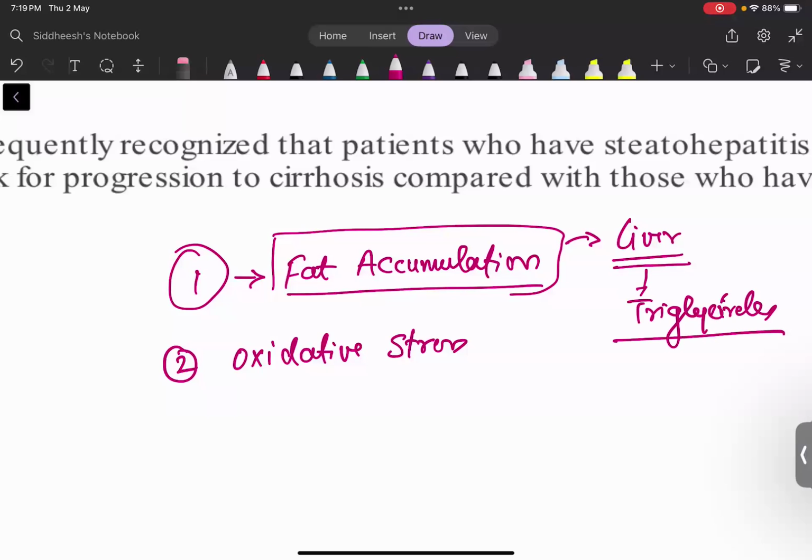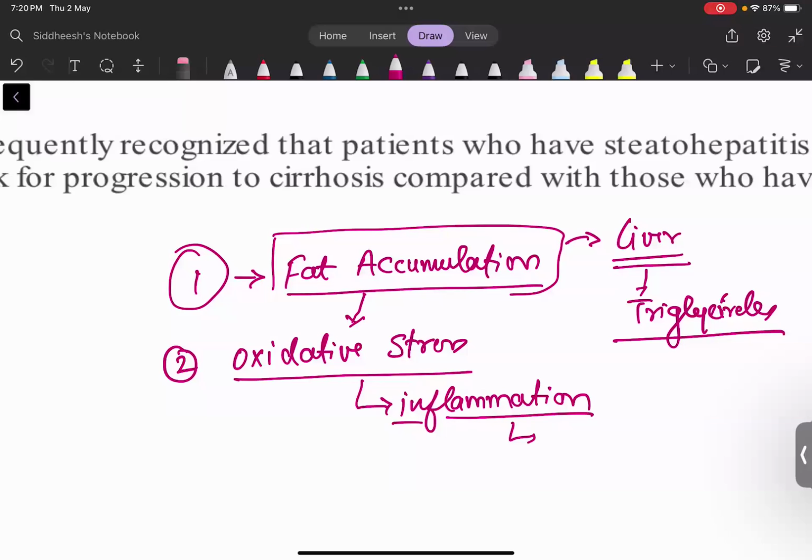Now, at a certain point of time, the liver can store the fat and it can be used in terms of starvation or fasting mode. What happens if we give a lot of fat to our liver on a daily basis? It is going to accumulate in the liver. That is fat accumulation. The second part is oxidative stress. Now the liver is fed up of your fat, so what is going to happen? The liver is going to be stressed. Once the liver gets stressed, it will cause more inflammation.